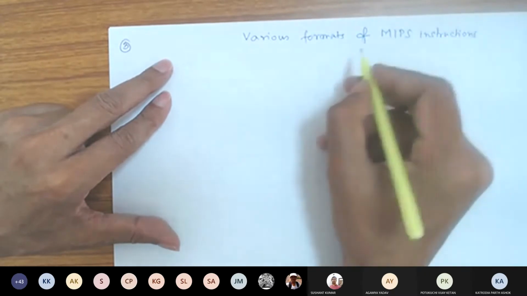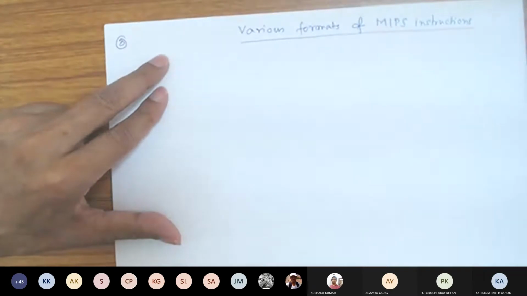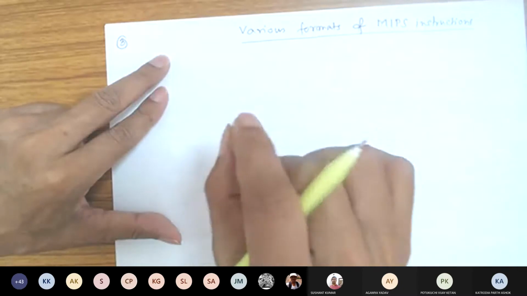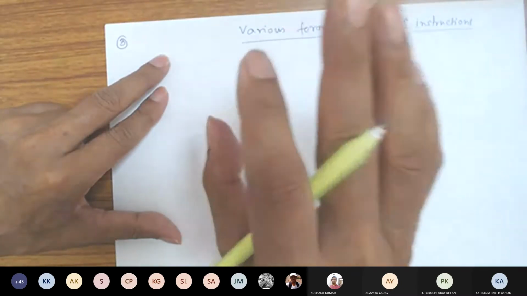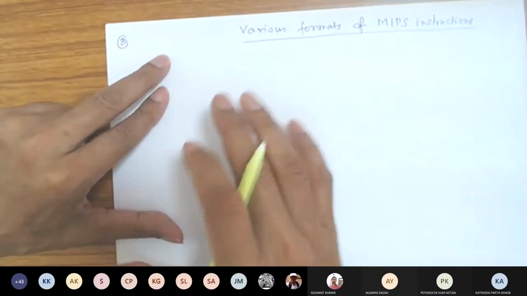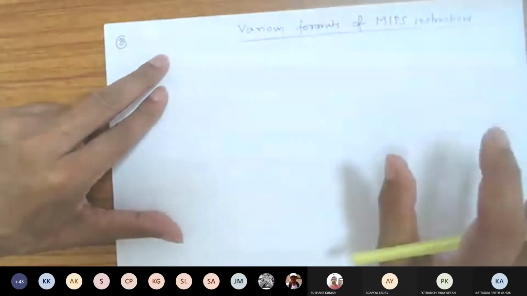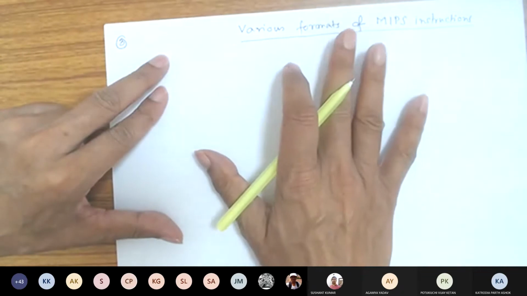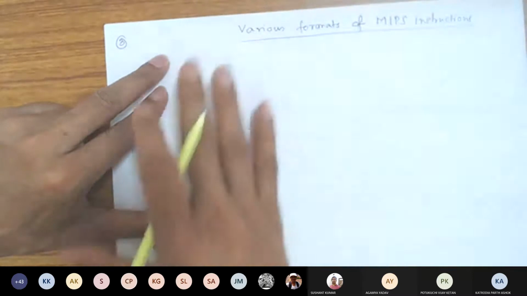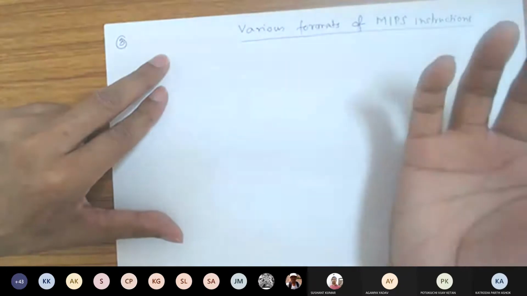Remember, whatever we are designing in the lab or the 5-stage pipeline may not be exactly the same as MIPS, but this is a real machine. That's why I am giving minute details. Whatever we are doing in the actual design part, I already told you, we are not going to implement any commercial processor. We are going to understand the design concept for a typical RISC processor, but MIPS 32 is a commercial processor. So it's better to understand what that commercial processor has actually implemented, while we are already learning the design principles.